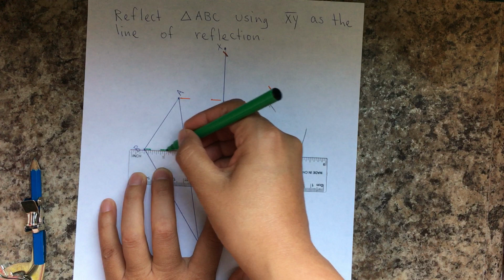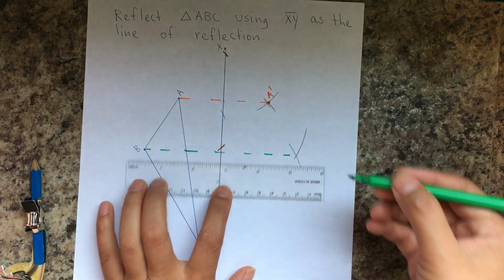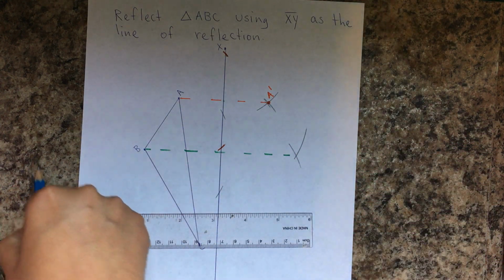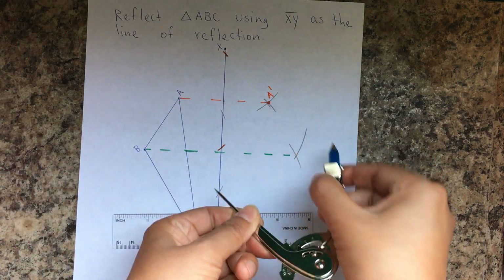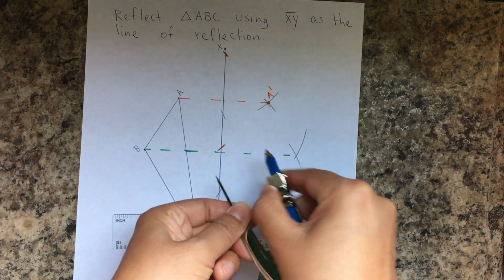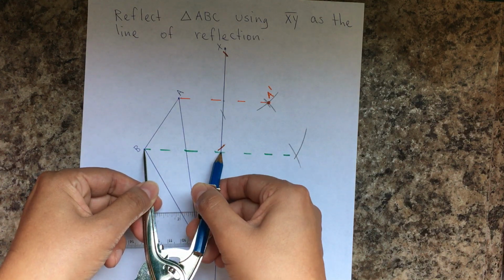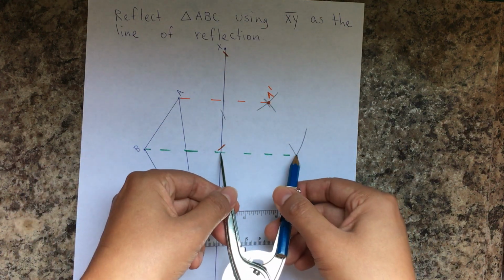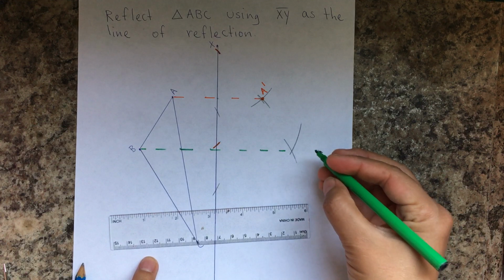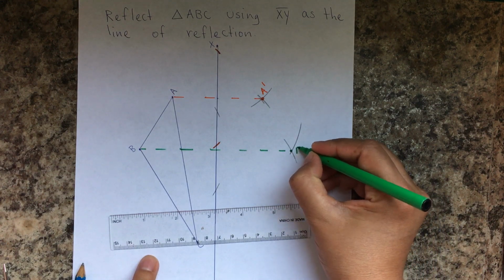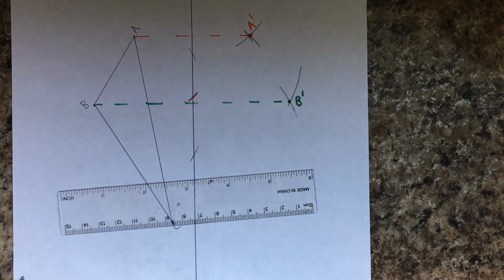Okay, and so again, I'm gonna measure to make sure. Again, if you had opened this bigger or smaller, closed it smaller, then this measurement wouldn't be the same. They stayed the same for me, but I'm just gonna confirm that they have the same measurement. See, it's right there. So that's gonna be B prime. Okay, that's the reflection of it.